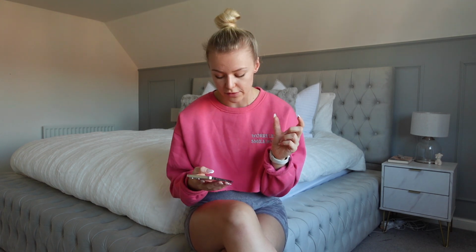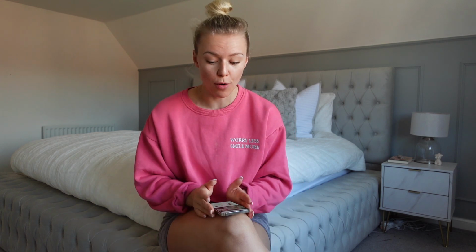So what I am going to do, I'm going to leave the pricing on the screen in US dollars, and then I'll also convert them. But with this, please remember that the conversion rate does change, so potentially it might be a slight change. Before I start the haul, I also wanted to clarify, yes, I am a navigation athlete, but as always, I'm going to give my 100% honest opinion of the product. So let's finally get into the haul.